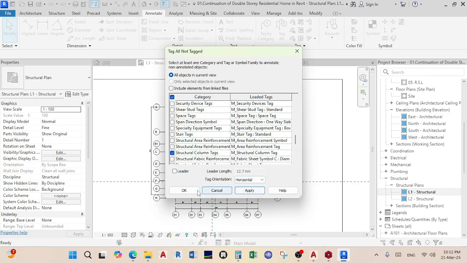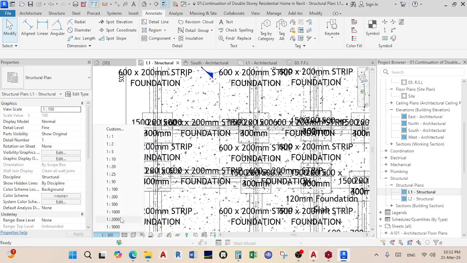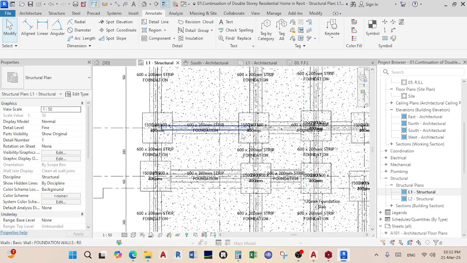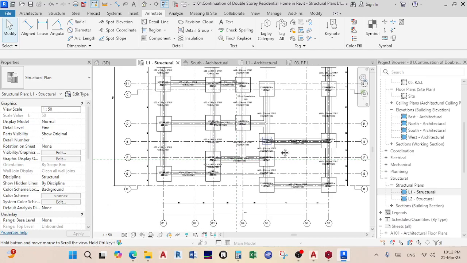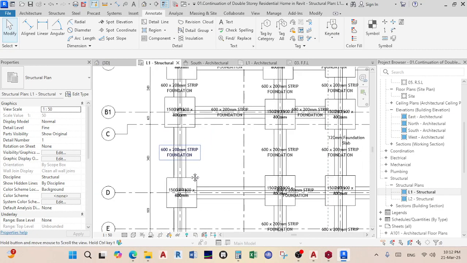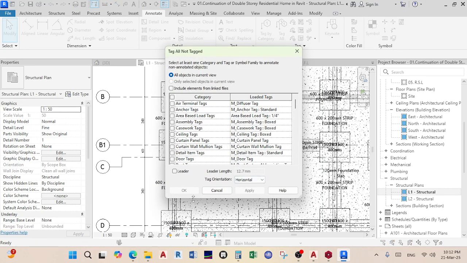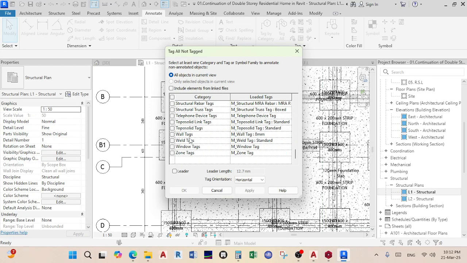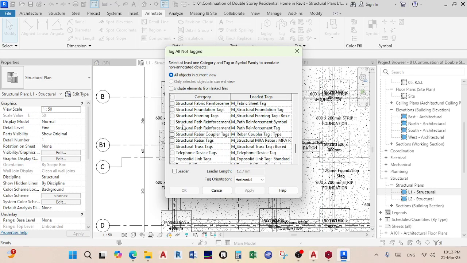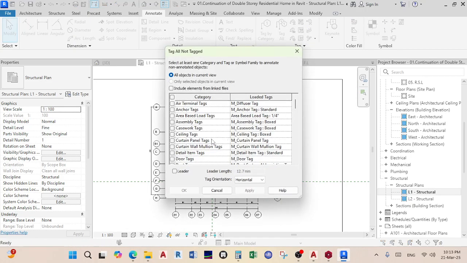I'll apply and I'll say okay, and now you can see that it's so much information. How about if I change maybe to like 50? Now you see this has been tagged, but I do not want my foundations to be seen here. Whoever will use Prota, because here I just use 1.5 just for the purpose of presentation. So I'll go and deselect, but let me just undo, and then I'll tag all. It will tag my foundations.